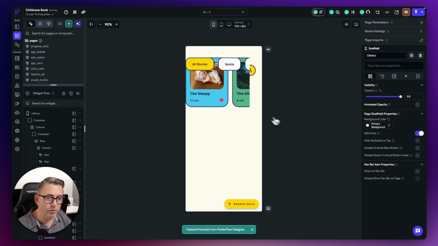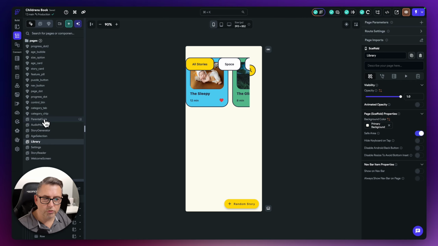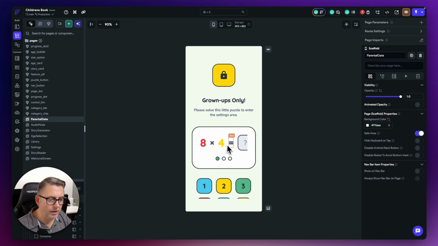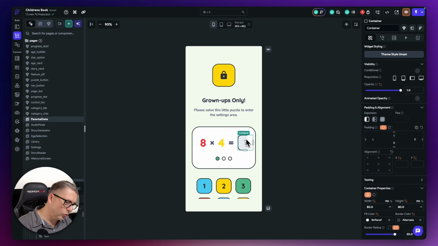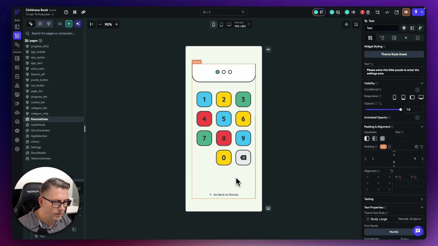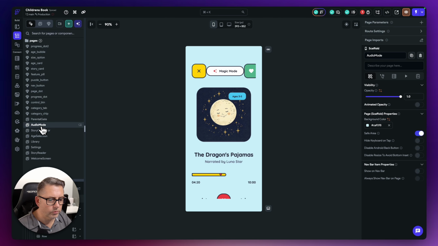Okay, well, we didn't get any errors on this occasion, so it looks like all of the screens have come in. So there's our puzzle. A little bit of cropping that's going on to my widgets there, but I think that looks pretty good. Audio mode, what does that look like? Yeah, I think that looks very, very similar actually.